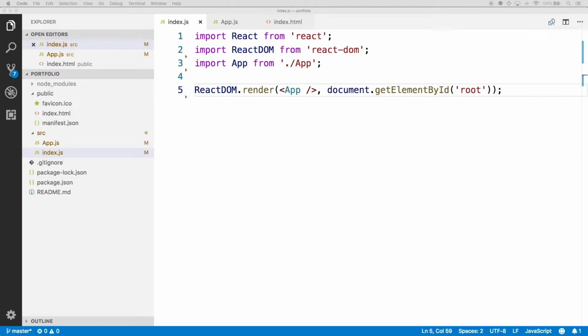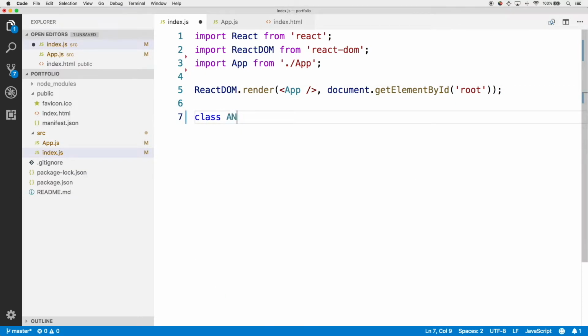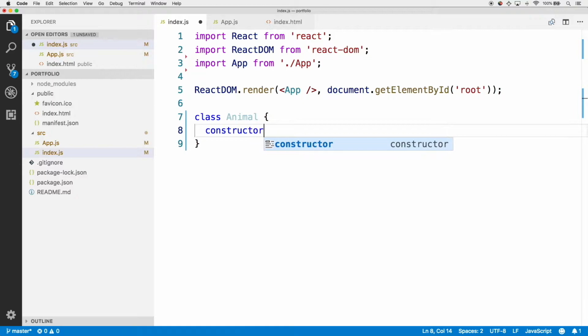Hey there. Let's write some temporary code in the index.js file to explore how classes work. First up, we're going to create that generic animal class that was brought up earlier in the overview. So with the class keyword, let's make the animal class. Then we have the class body with a pair of curly braces. For our class, the one method that we definitely want to implement is the special constructor method. So add the constructor method right away.